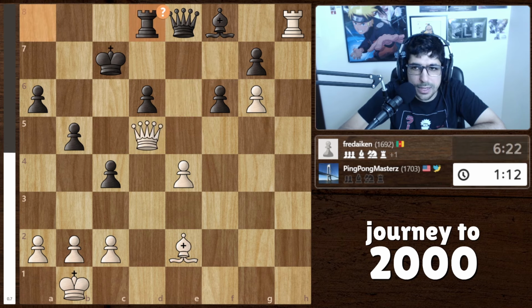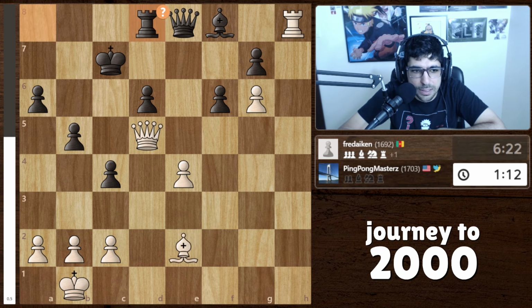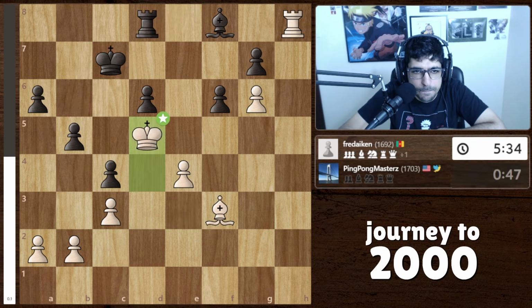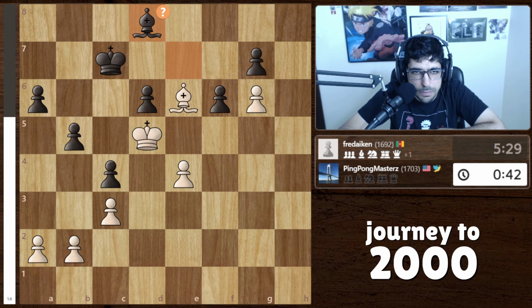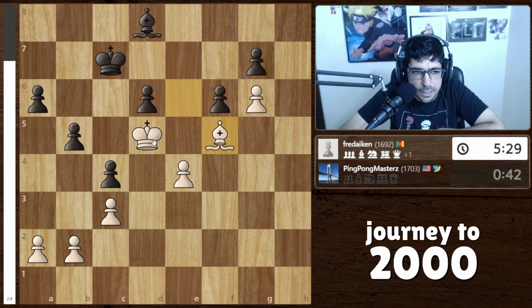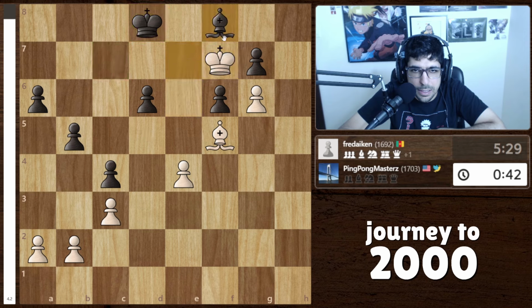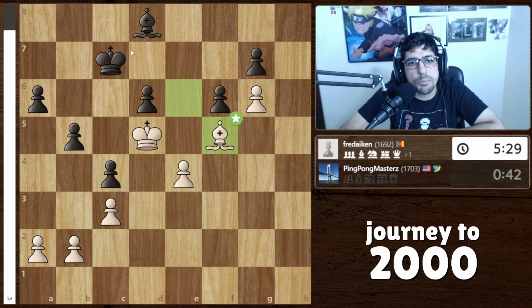You see, I went to trade here because I was low on time. If I wasn't low on time, I would think of something else, but oh my god, man. F5, keep everything together. This is not a drawn position. This is a winning game. What? Oh my god, the bishop stops the king's access. My king gets to g7.